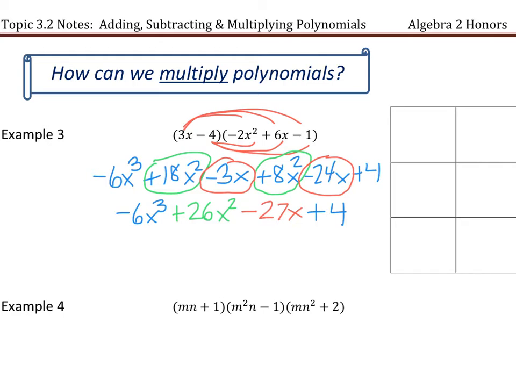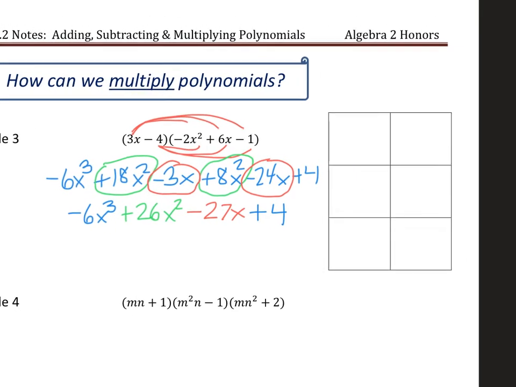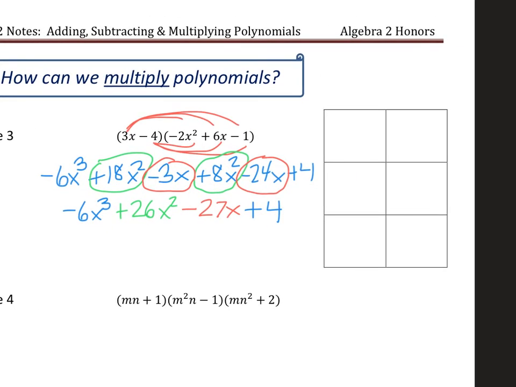All right, so I did want to quickly show you the box method if you haven't seen that before. You set up a box in any orientation you want. I've already set one up here. And you take your binomial, since there's 2 columns, I'm going to put my binomial term here. Normally I put the other terms on the left-hand side, but I've kind of smushed my numbers in there, so I'll just go ahead and put it over here on the left-hand side. So you get the negative 2x squared, 6x, and a negative 1.